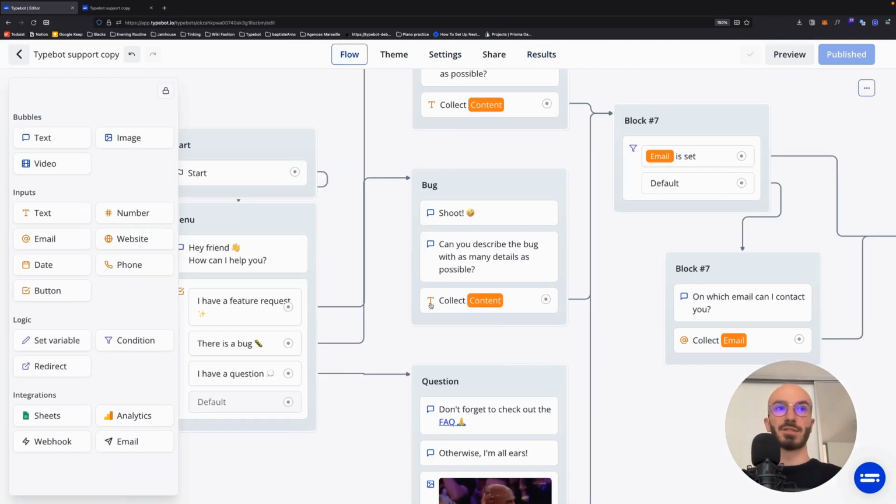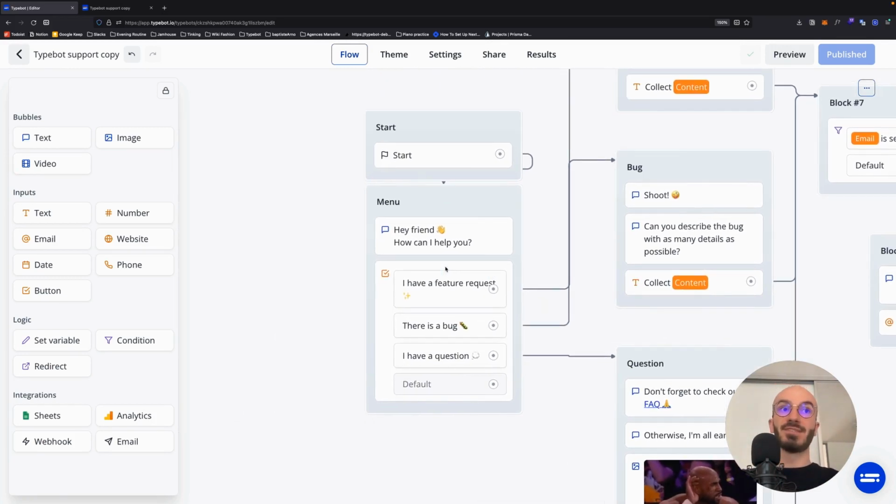Now, also for this kind of support bot, I probably need to add some context. I need to know what the user ID is. A user ID is basically a unique identifier that allows me to check a user in the database and check other information. I can also add the current URL. I can add many context variables that I don't need to show to the user. So the idea is to create basically hidden variables.